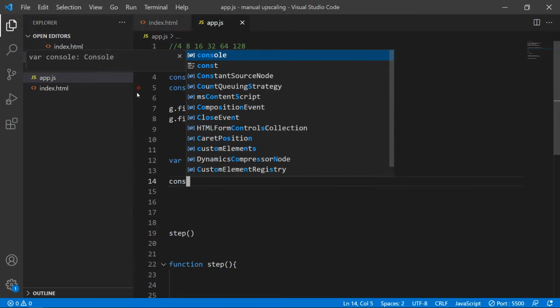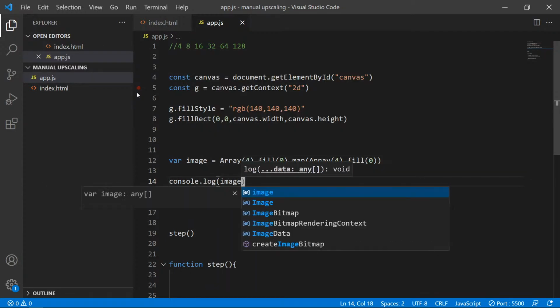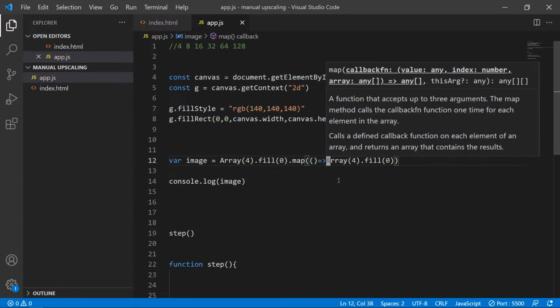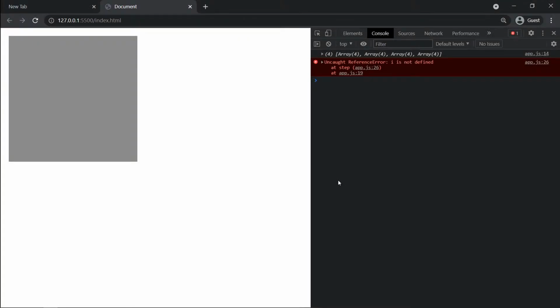Okay, so that should be a 4x4 array, perhaps. Object array is not a function. Isn't it though, if you think about it? i is not defined, yeah.